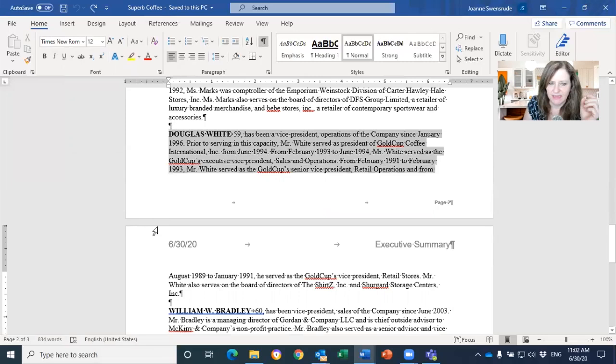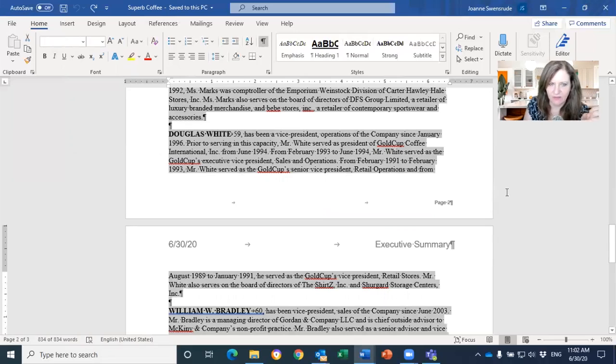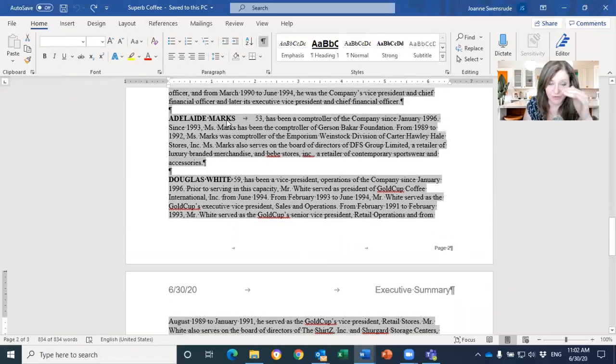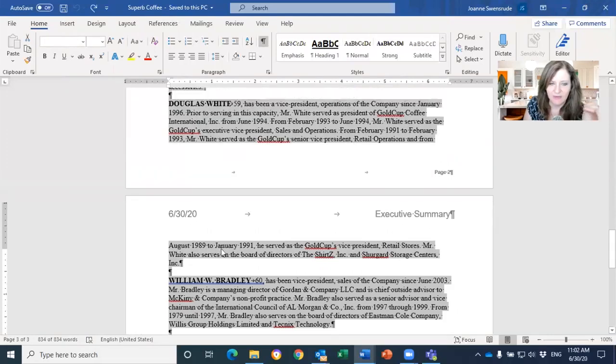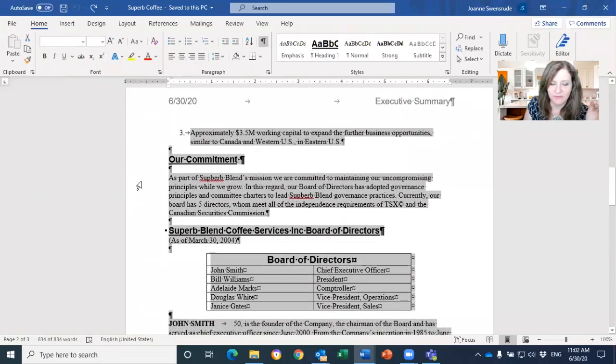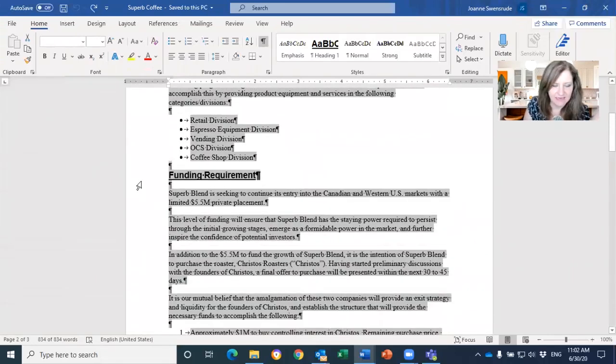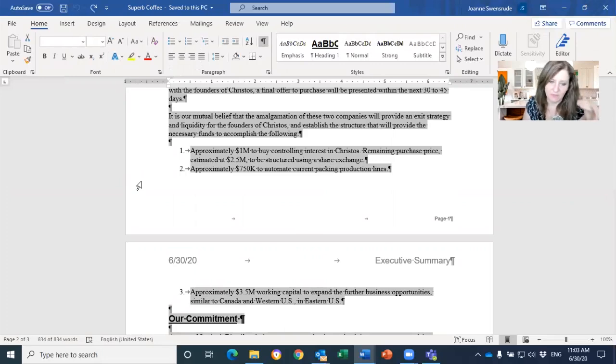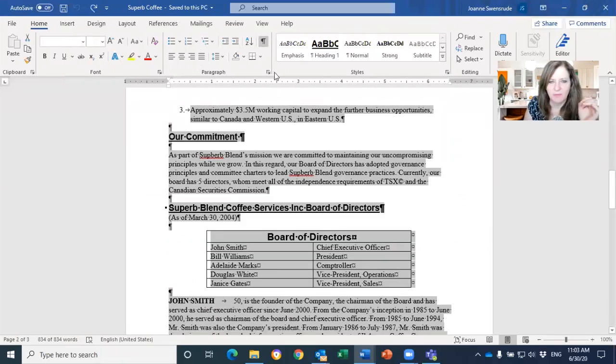And we're going to select it. Now, what would make sense? I think actually every single paragraph in this document should never break in half as far as the paragraph itself goes. It's okay for Adelaide Marks to be on a different page than Douglas White or William Bradley, but I would never ever want the paragraph to split across two pages like that. So I've actually done a triple click way over on the left hand side and I've selected everything. This isn't going to fix my 1 and my 2 and my 3. Really common that people get these mixed up.